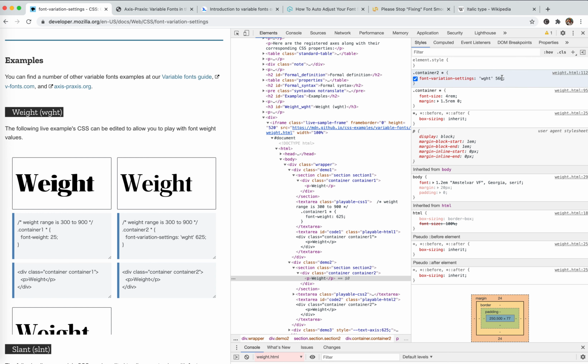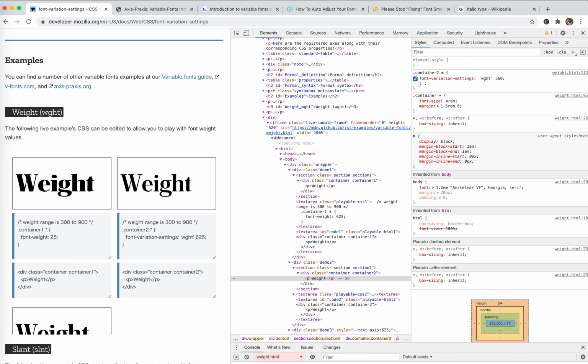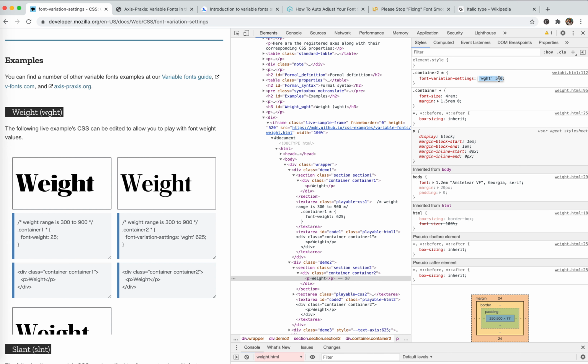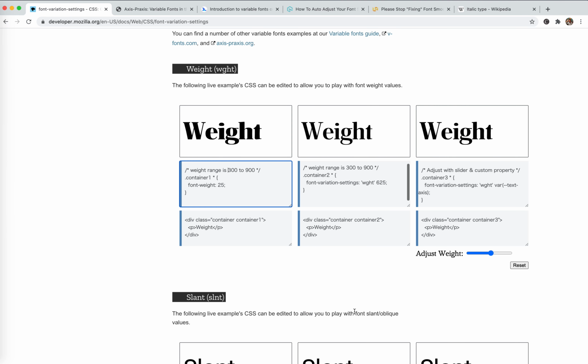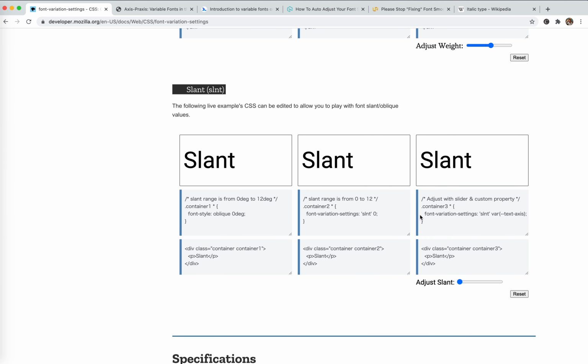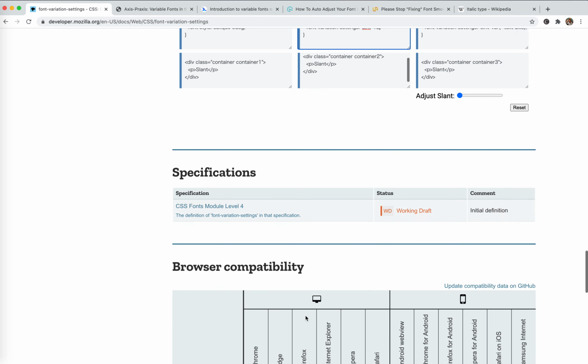Yeah, they are changing. Like if you choose 100, but the changes are so small that I can't see it clearly. Anyway, this is slant. If you set 10, 11, 12, yeah, cool.